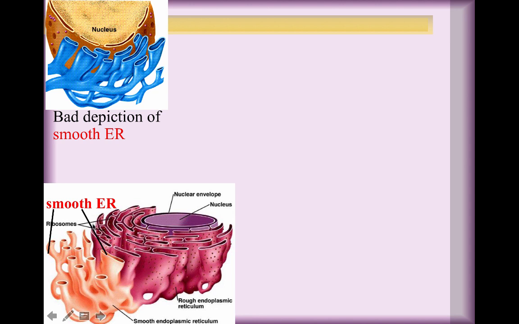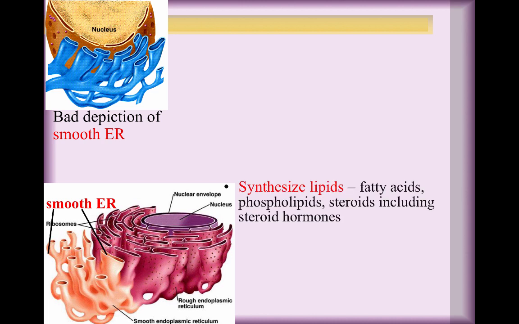Another thing that happens with the smooth ER is that the flattened tubules morph into circular tubules. And so here you can see in cross section, under the microscope, these just look like little circles. The third difference is that, of course, the smooth ER doesn't have any ribosomes along it the way that the rough ER does, hence the name smooth endoplasmic reticulum.